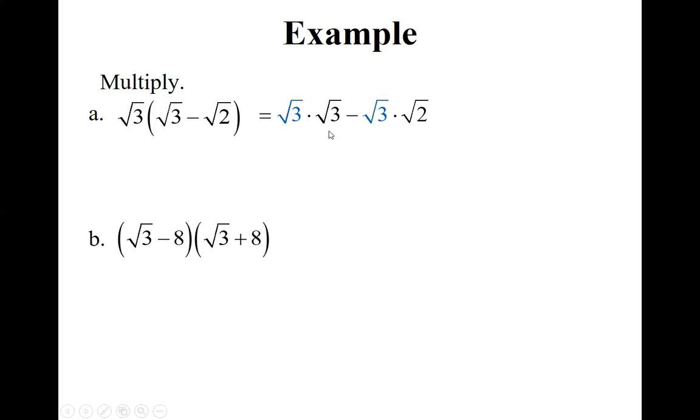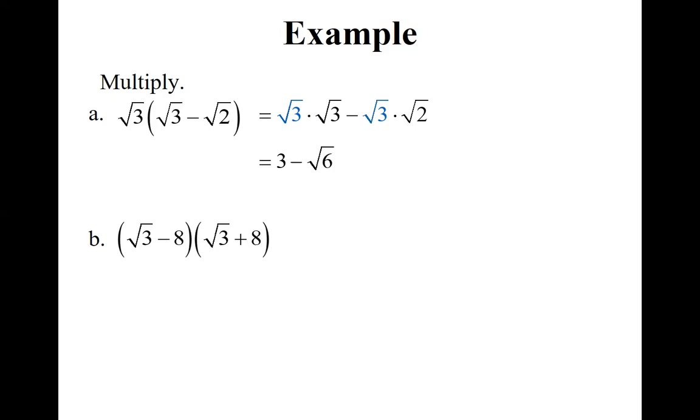Simplify. Radical 3 times radical 3 would be radical 3 times 3, which would be radical 9, which would be 3. When we do a radical 3 times a radical 3, the radicals go away and we're left with 3. And then radical 3 times radical 2 would be radical 3 times 2, which would be radical 6, and we can't simplify that. So 3 minus radical 6. So the distributive property works.